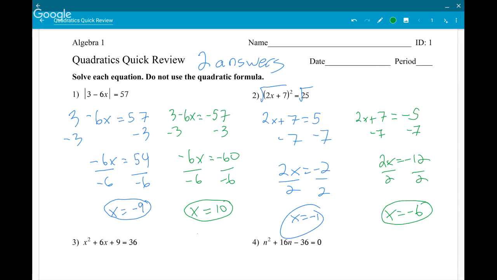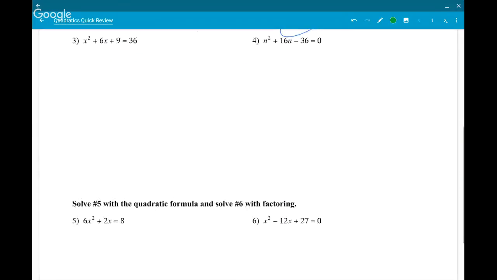Okay. That's it, folks. Take the square root, set up your two equations. What we're going to find in the next two is that we're basically going to be trying to set up a problem that looks exactly like number two. Okay. All right. That's what we're going to try to do. Ready? Here we go. So for number three, and this is kind of the reason.